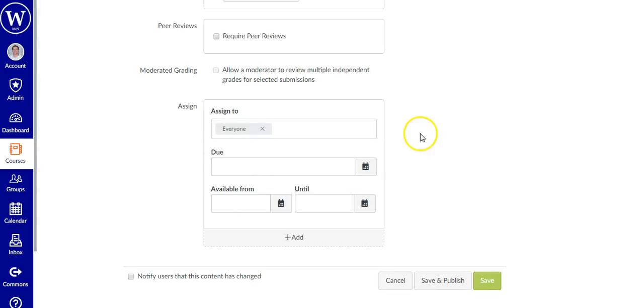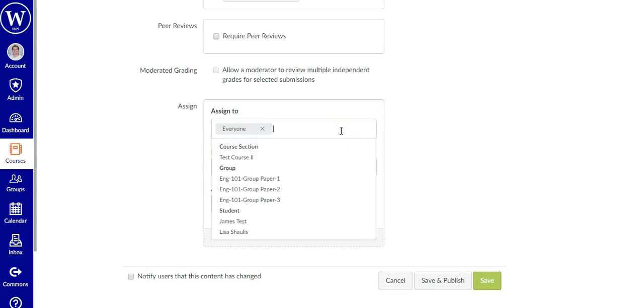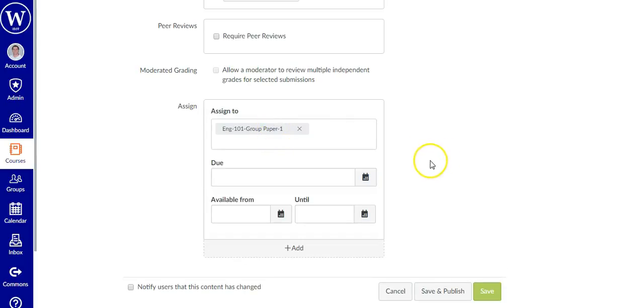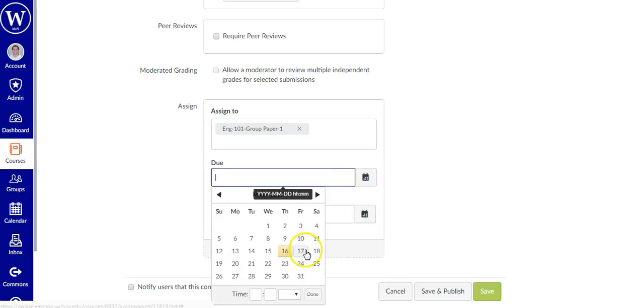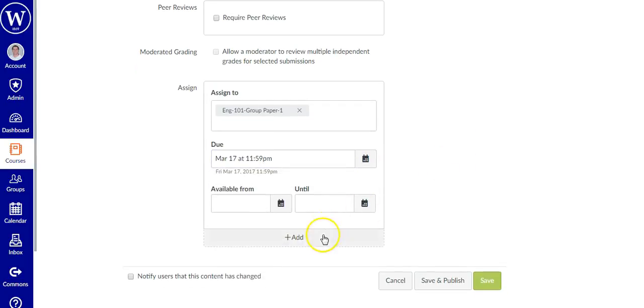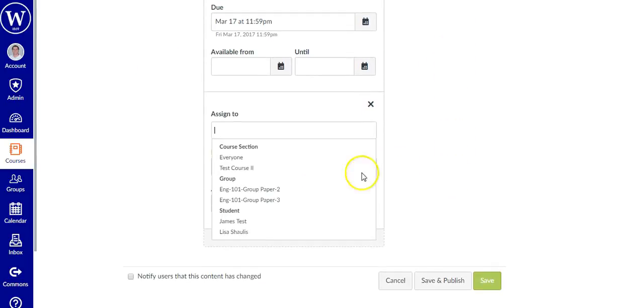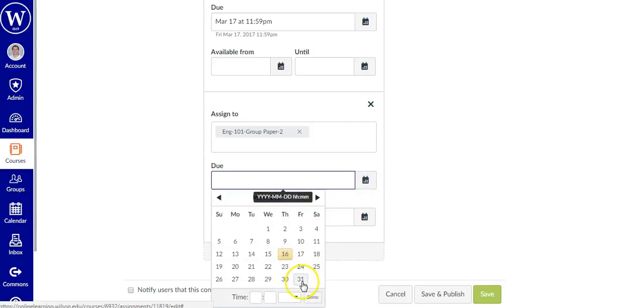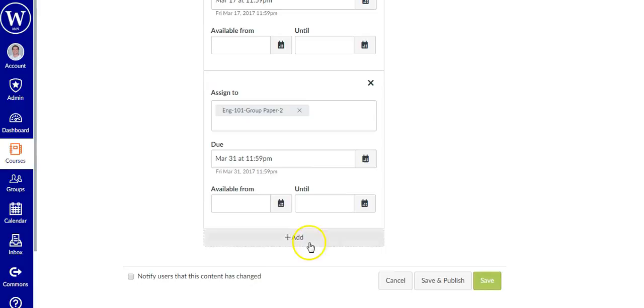Another thing you can do down here on the Assign To box is we can say that Group 1 needs to have it due by March 17th. Add another box. Group 2 needs to have it due by March 31st.